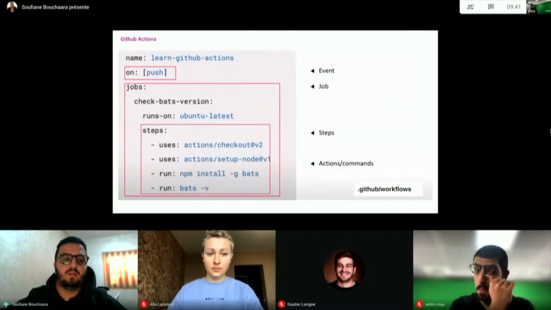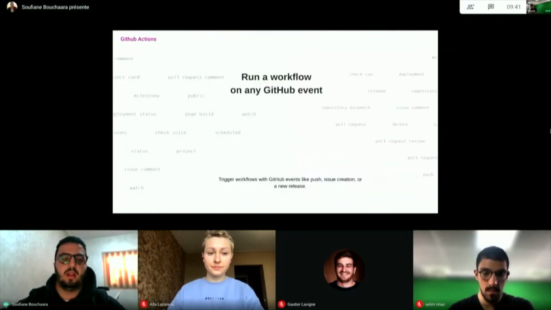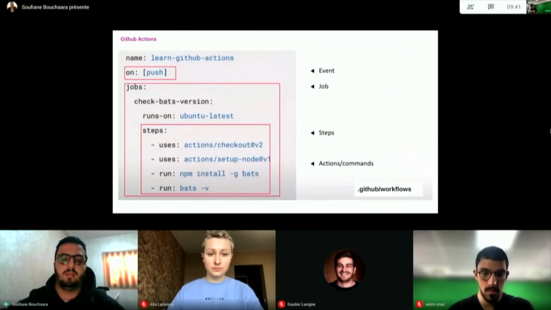The job is composed of a lot of steps. So first step, use this, do this, and run a command. For example, here, npm install -g bats. And the second command is bats -v. So this is a basic example of a GitHub Actions definition.